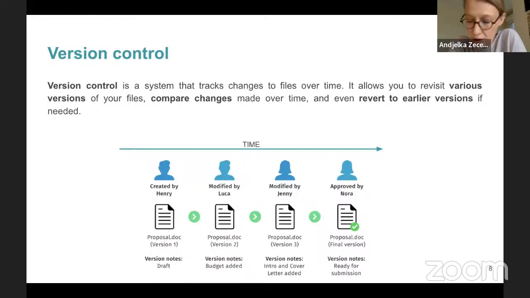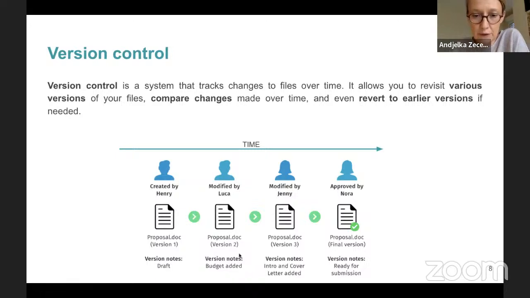And we can imagine a small team of four members working on a joint proposal doc file. And let's say that version 1 of this proposal is the draft made by Henry.